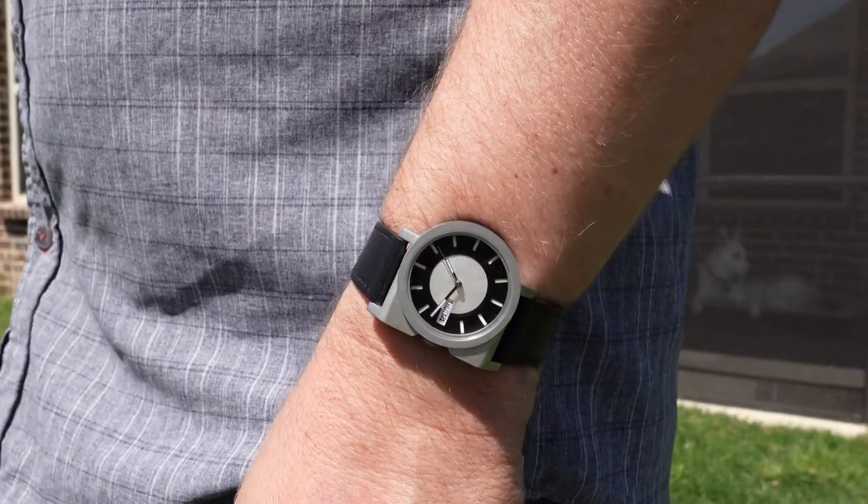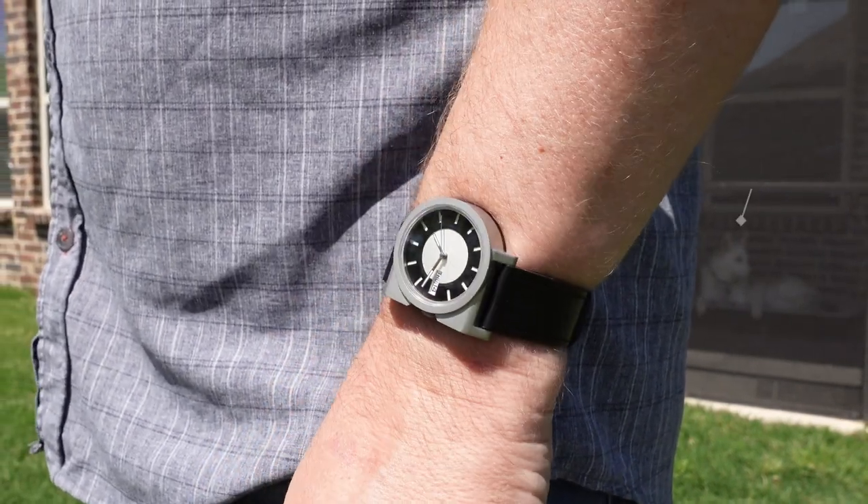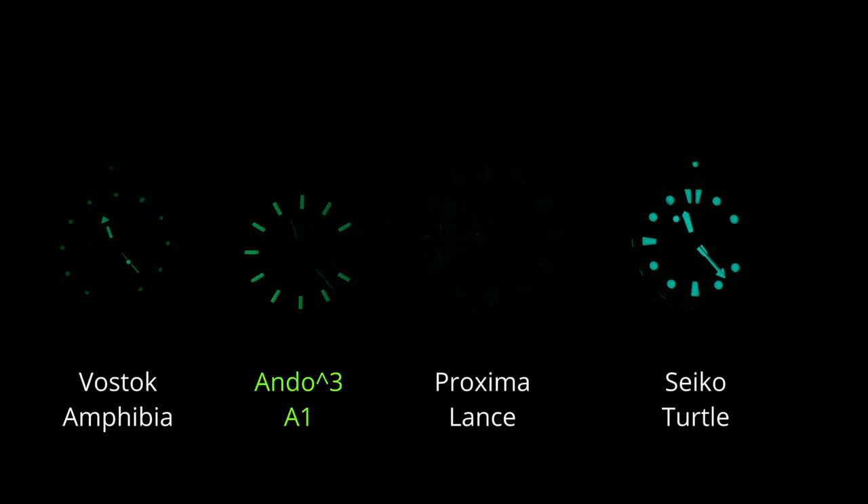I know I keep talking about the unusual design, but that's kind of the whole point of the watch. And because of that, on the wrist it does look a tad odd, but it's not so odd that it would ever seem out of place — it's going to be more of a conversation starter, as it is going to attract a lot of attention. Now, in terms of lume, it technically has it, with green C1 on both the hands and sandwiched dial. But as you can see, it doesn't last long. The dial itself isn't bad, but the hands fade out rather quickly — in fact, they fade out even before those of a cheap Vostok Amphibia. So suffice to say, lume is not one of the A1's strengths.